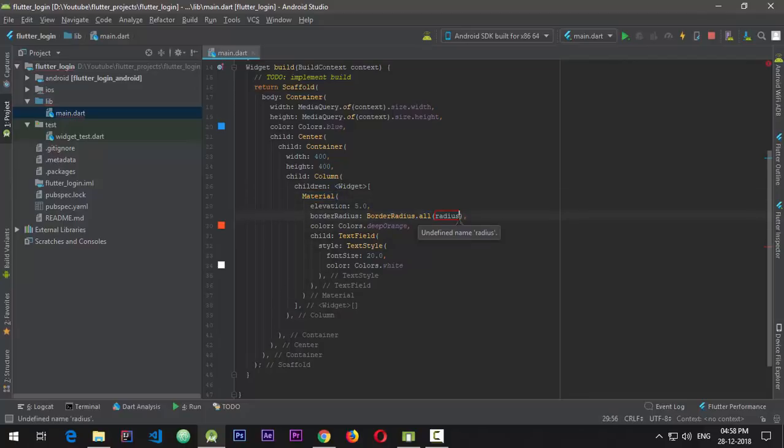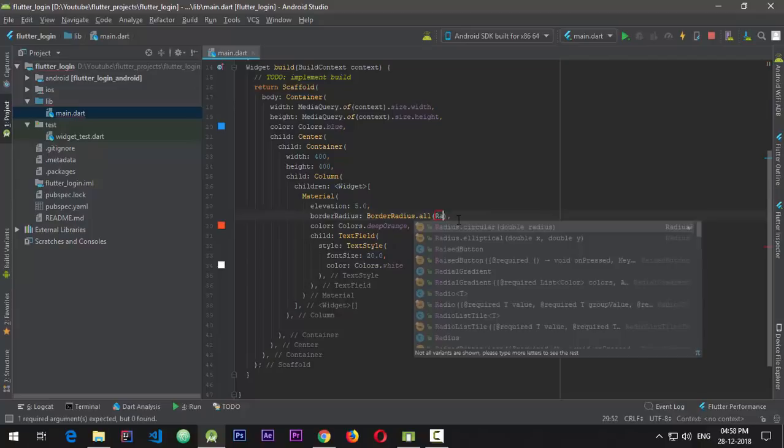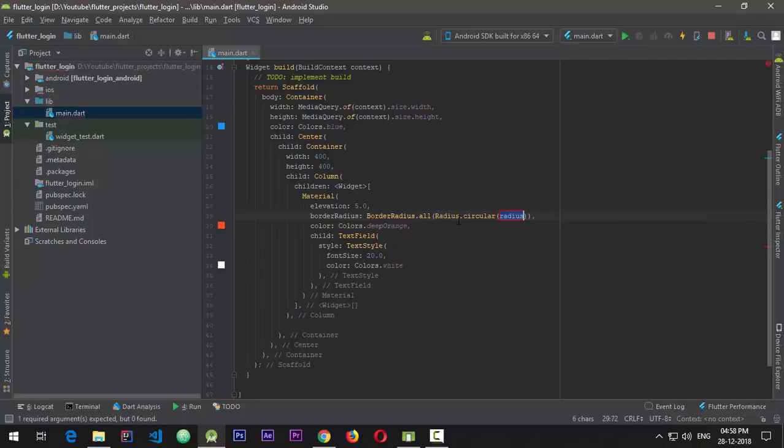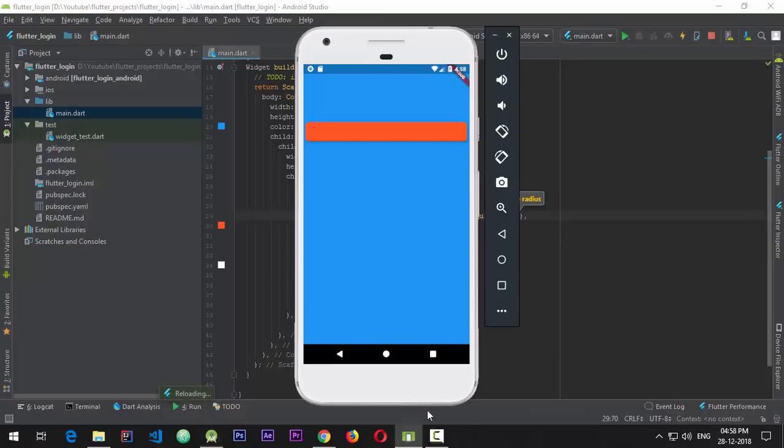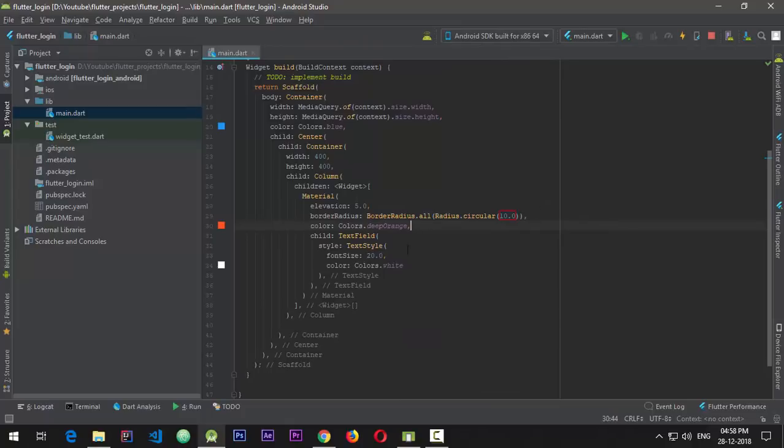So for this radius, I'll be giving it a new radius circular that will be of 10.0. And I'll save it, and you can see that all the edges of this material are having this sort of border around them, that is the rounded corners.